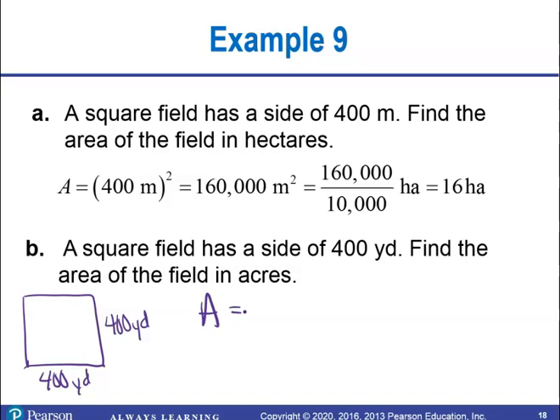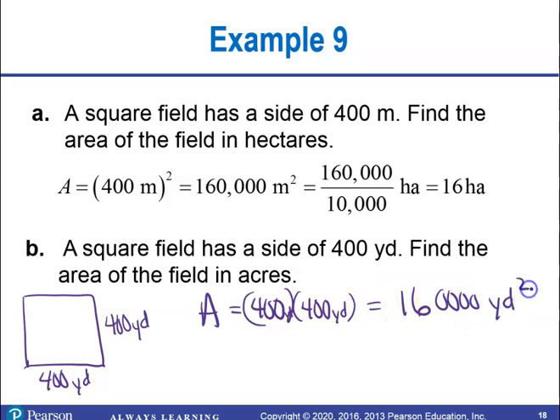How'd it go? Did you get it? So, first of all, area is 400 yards times 400 yards. You really should have put the yards inside each of there. That's going to be 4 times 4 is 16, and then all those zeros, yards squared. Now, if they weren't concerned about us turning that into acres, it would just be 160,000 yards squared. But what we want to do is turn 160,000 yards squared into acres.